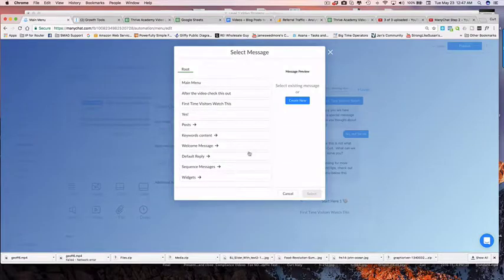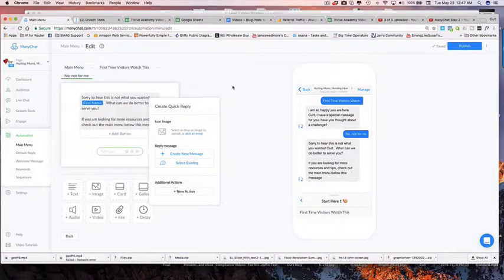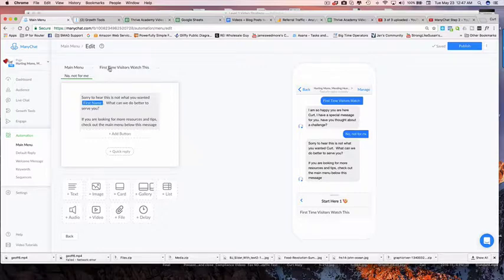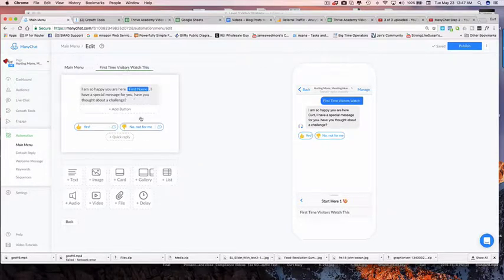Any of the messages we have written before, they all exist that we can find them. So for example, if they're a first-time visitor and they click on first-time visitor, and from first-time visitor it says, visitors watch this, have a special message, ready for a challenge? Yes. So maybe we're going to start talking about our challenges.